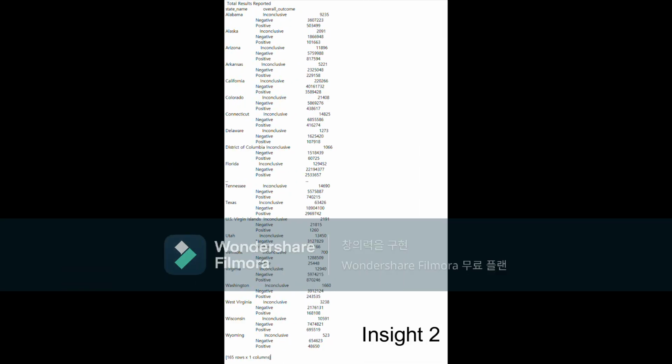The second insight shows aggregate data with respect to states and their overall outcomes. This insight showed the connection between the results of PCR tests and its respective states. It also shows the number of people that are safe or recovered. It can play a critical role in drawing conclusions for determining safe and hot zones in the future.